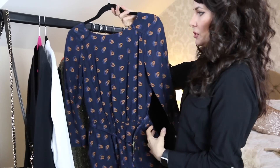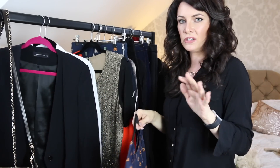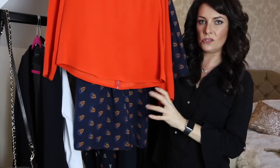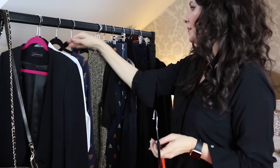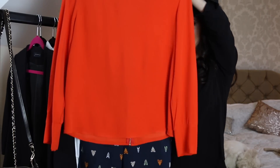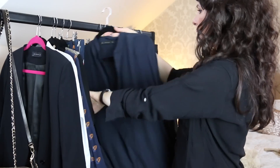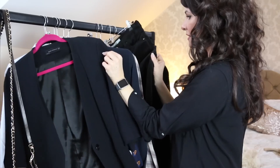We have a lovely little jumpsuit here — this is a River Island one, quite old. I don't believe in high fashion; I believe in keeping things you actually look good and feel good in. This would look really great with this Zara top over it, turning the jumpsuit into a top and a pair of shorts with tights and boots. Then we have H&M trousers with orange detail — that's another look. The same trousers with a Zara blue shirt, and then that shirt works with the blazer over the top.